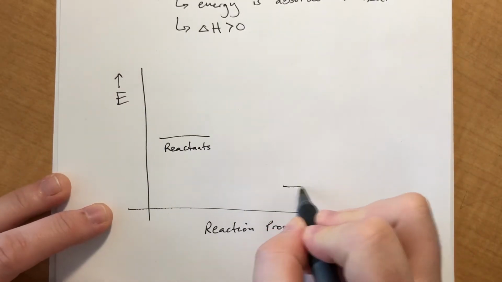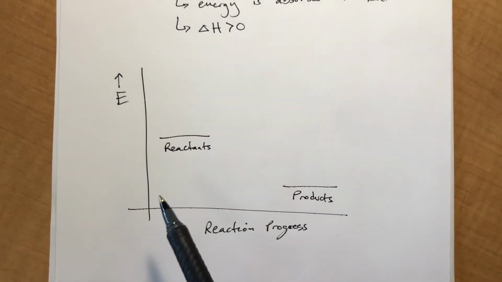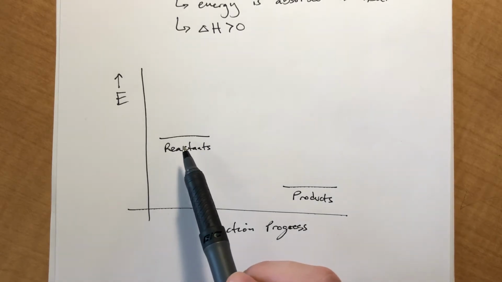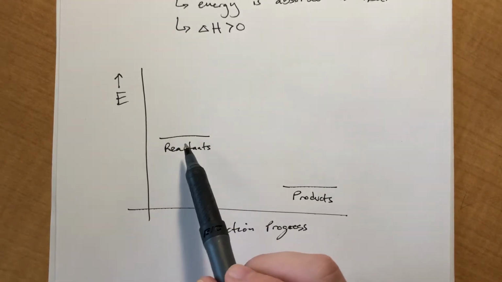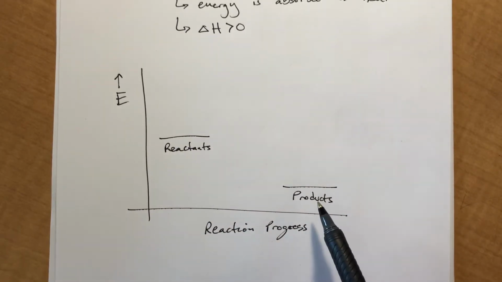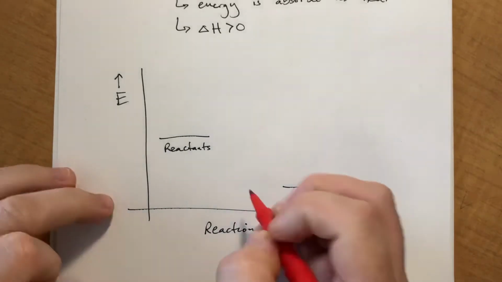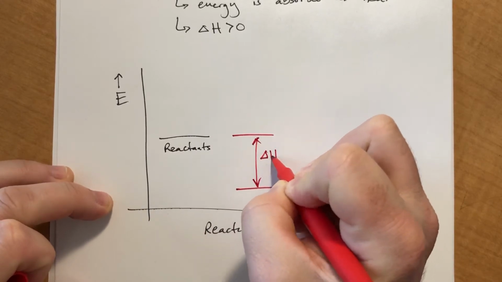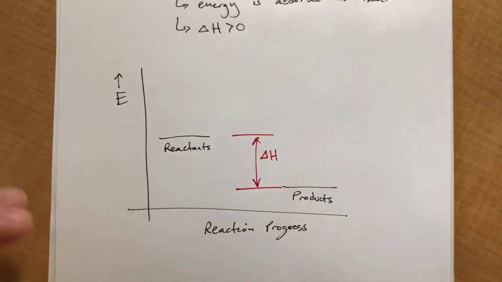And then what happens is the products tend to be more stable. This is the example like in the last video, where I said that if you took something like gasoline, it is more reactive, it has a higher potential energy, and if you throw a match at it, it will become more stable products like carbon dioxide and water. So the products tend to be more stable. The difference between these two is our delta H value. And because from the beginning of the reaction to the end, it dropped, delta H is negative.